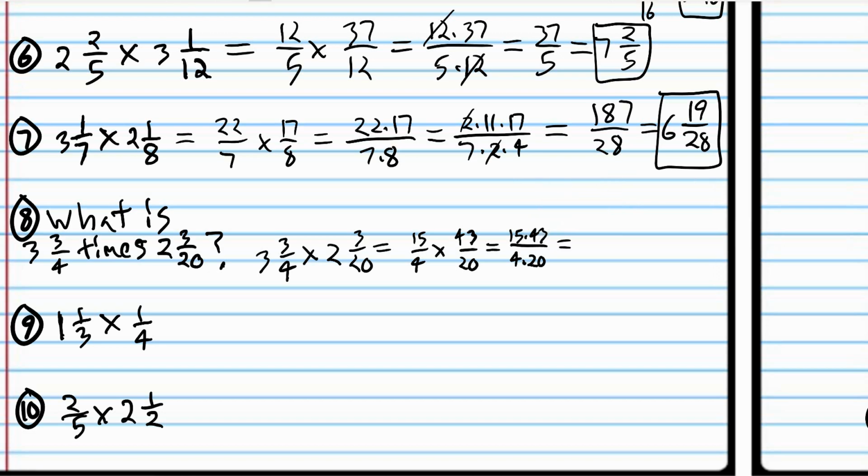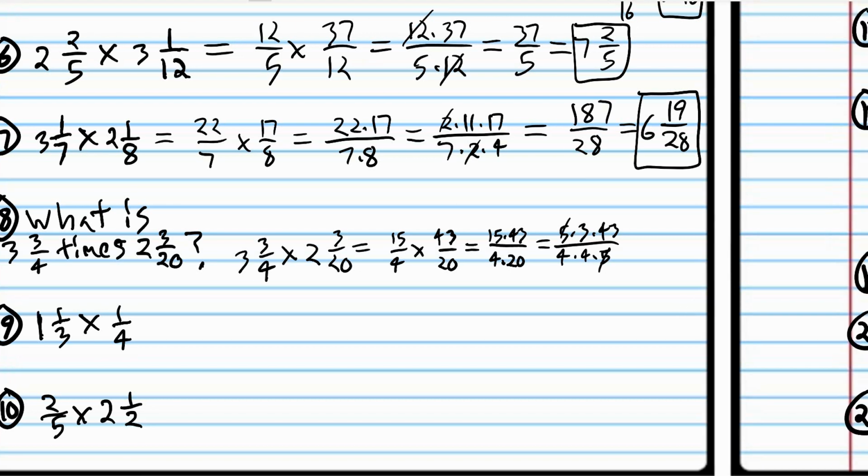So now let's factor 15 to 5 times 3. And again, I'm not multiplying, because if I multiply, that'll be a lot of work that we just don't have to do. And then factor 20 to 4 times 5. And now we can see that we have 5's common to the top and the bottom. We cancel those out. And then 3 times 43, you can do that on paper if you want, but that would just be 126. And then 4 times 4 is 16.